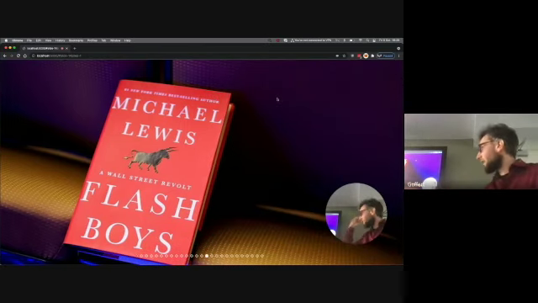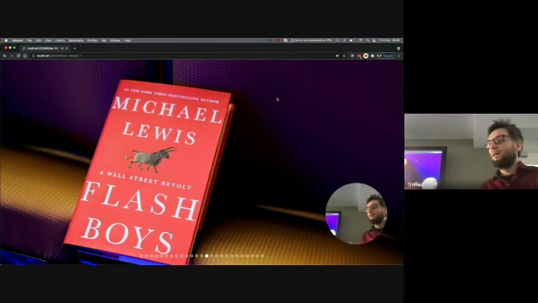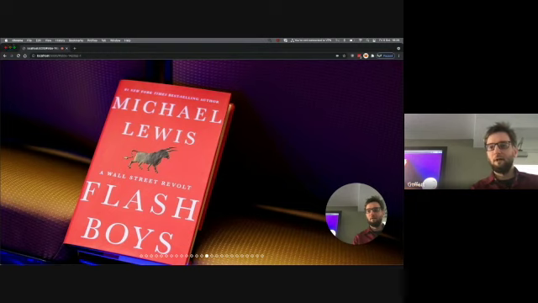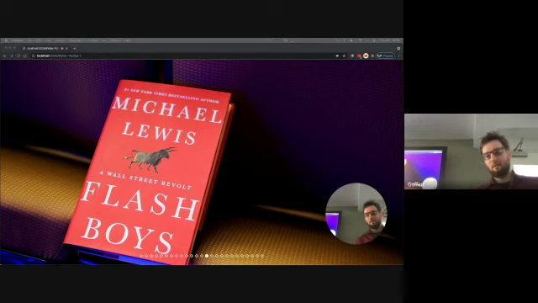So this book arrived a while ago. It's called Flash Boys, and it described the change that happened on the stock market due to high frequency trading. High frequency trading is sort of the same concept as this, but applied to the stock market. What high frequency traders do is they try to get their orders in the stock market as fast as possible, so that when there's any kind of market movement, they are the first ones to execute their order. And there's all sorts of other exploits that they can do simply because they are faster than everyone else.